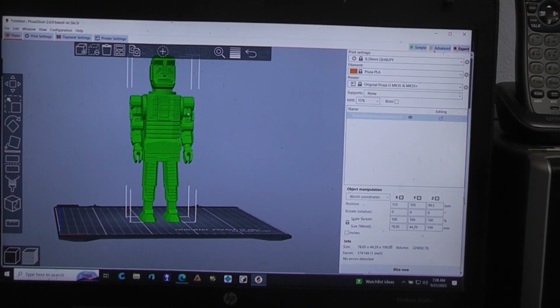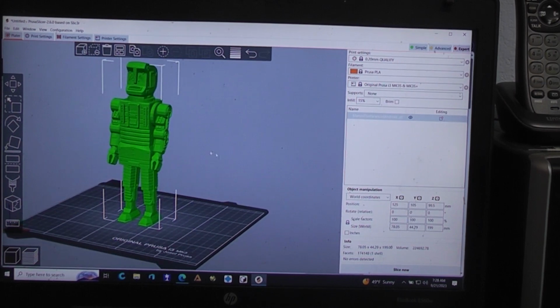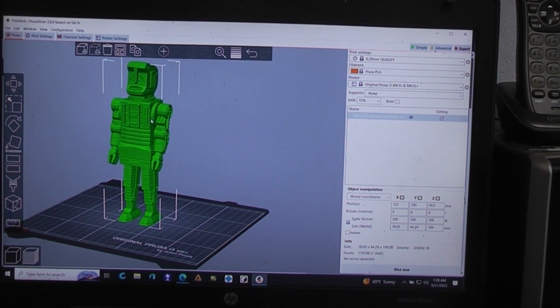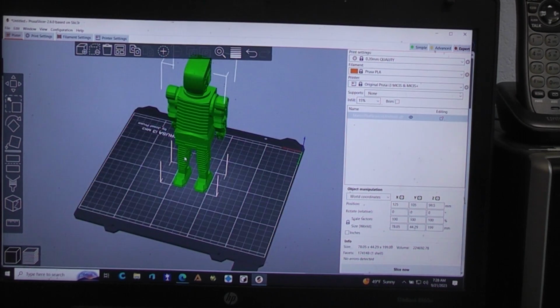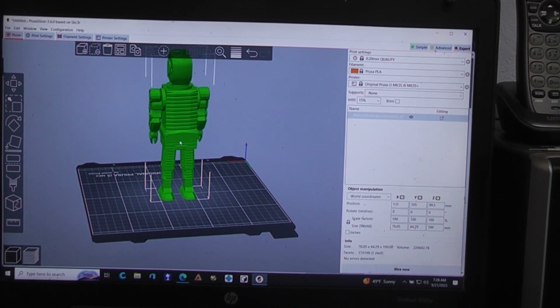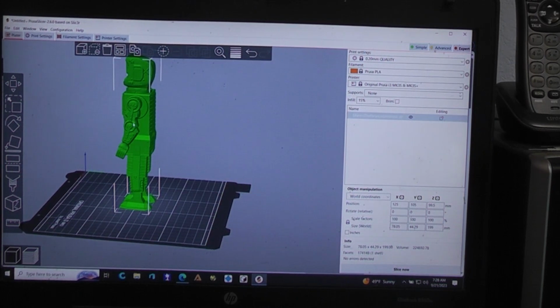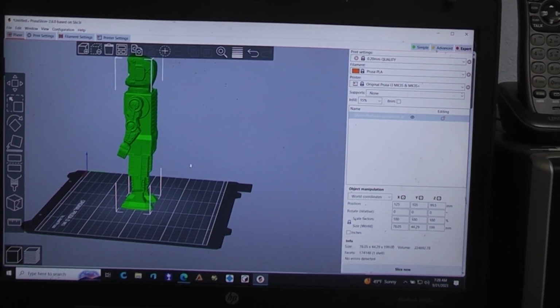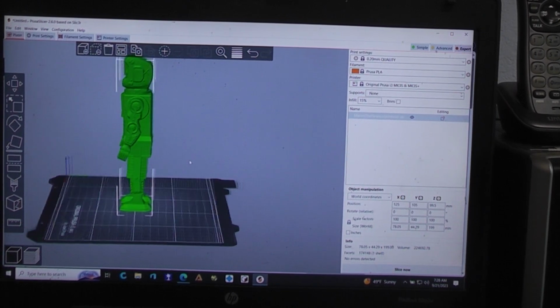So what I'm working with right now is slicing it all up, trying to figure out what scale I need to print the parts at in order to get three AAA batteries in the back. I want to open this up and put a battery holder there and put a switch here. And I still have to get the motor in here, so I'll be using one of the N20 dual shafts, which I have on order, but they haven't come yet.